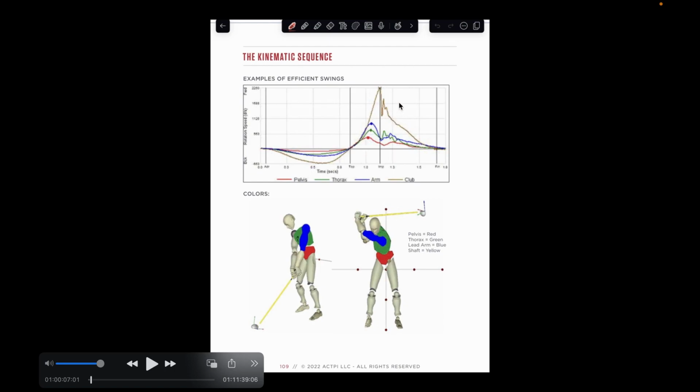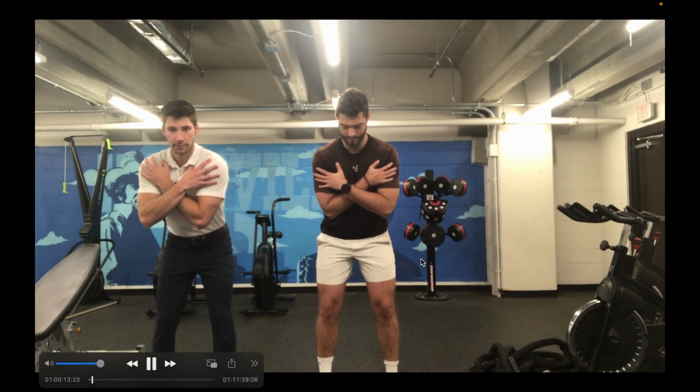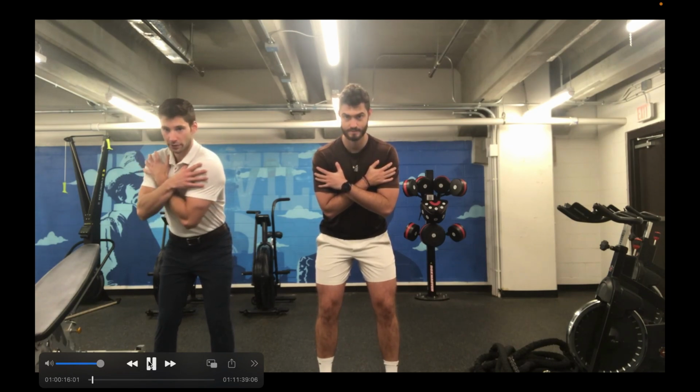One constant, consistent finding between golfers, even with different swing styles, is this sequencing. And you cannot get this dissociation if your pelvic rotation test is coming up that you don't have the motor control to do it, or you don't have the mobility to do it, right? So let's take a look at what the pelvic rotation test actually is. We're looking at this golfer here, and we're demonstrating it.